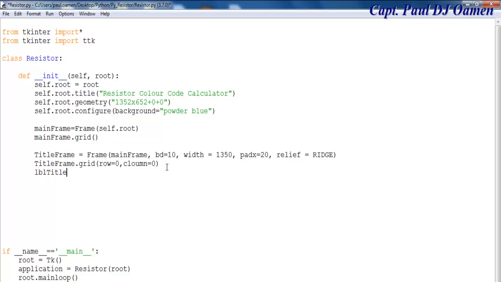This one is going to be for the title equals label, and this title will be right inside title frame, and let's say the font equals Arial there, and I'm going to go for about 50.